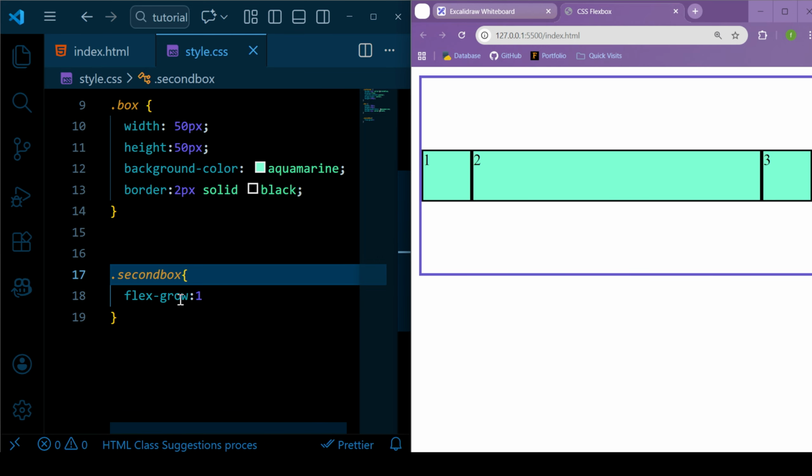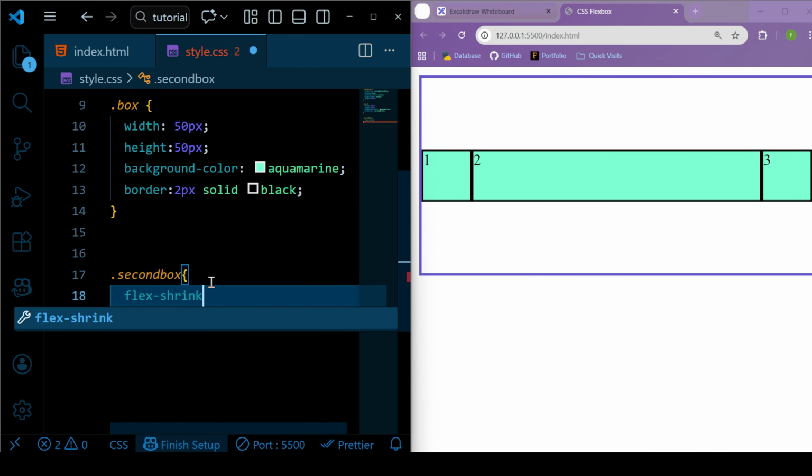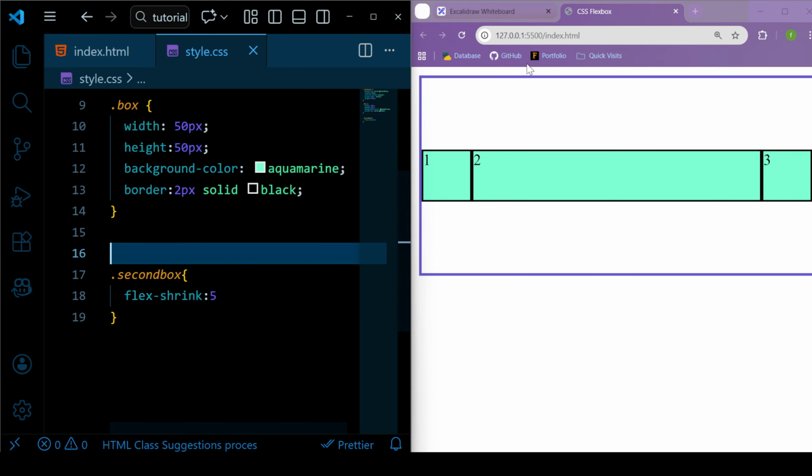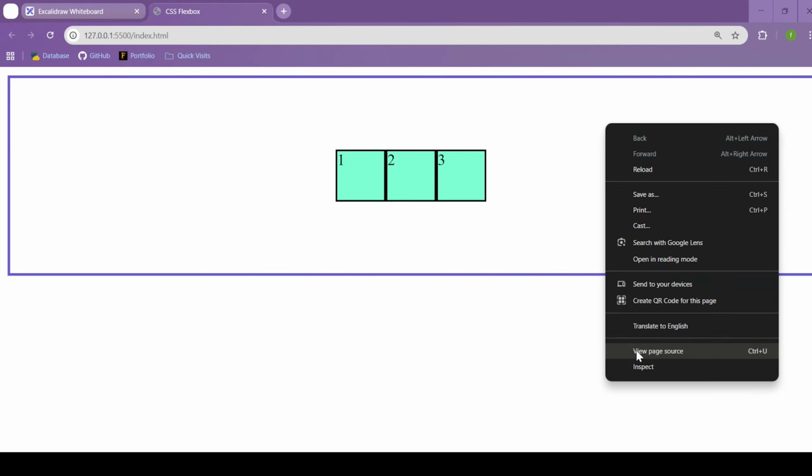And instead of flex grow, we also have flex shrink. If I set it to 5, let's say for the second box, what will happen when I shrink this?